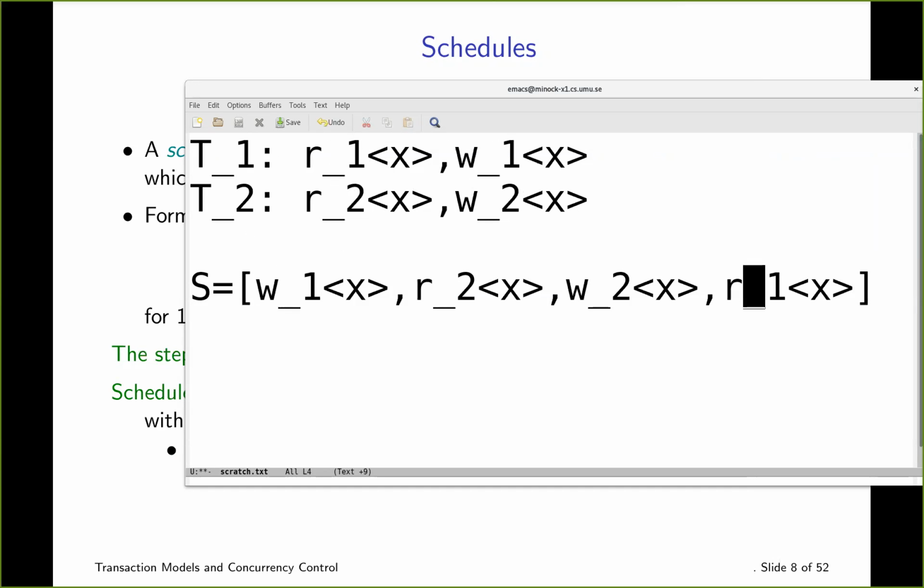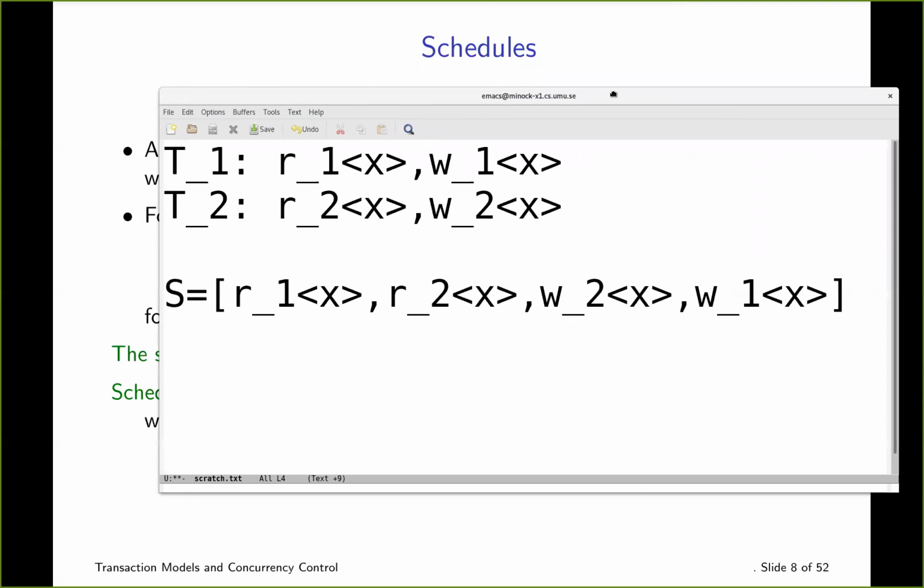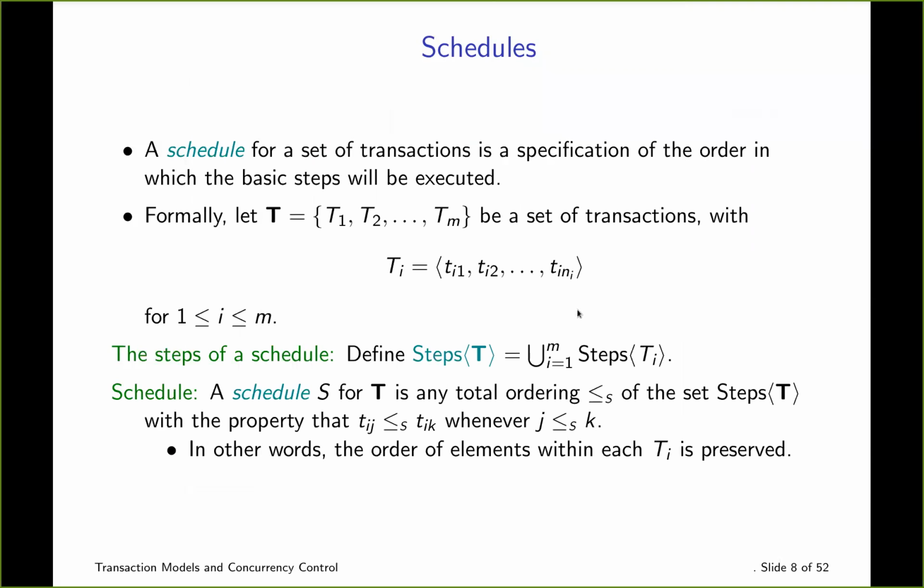That is not a legal schedule, because it permuted, it switched around the order of the operations inside of transaction 1. I hope this is clear. Okay, so this is the schedule. That's a schedule, all right? This is a bad schedule, by the way, and we'll come into why it's bad in a second, but that's a schedule. So let's look at some other schedules here.